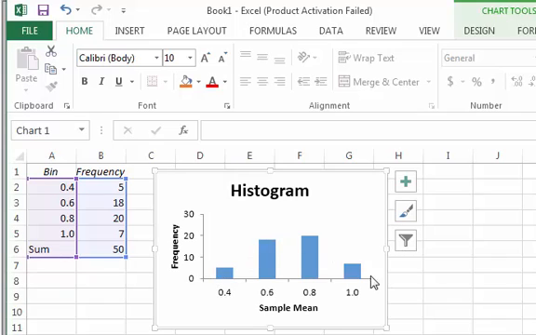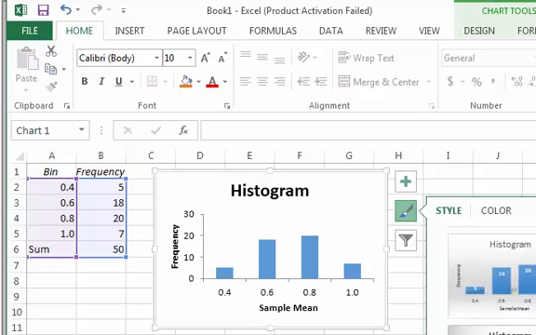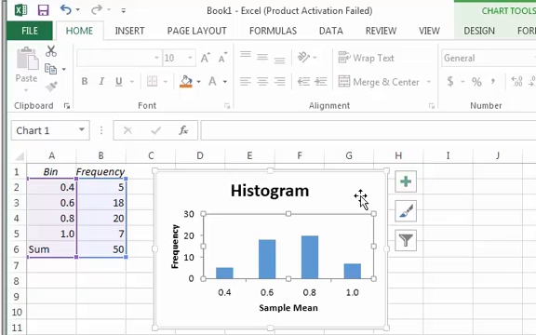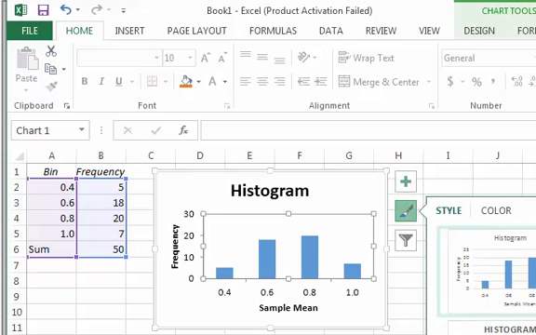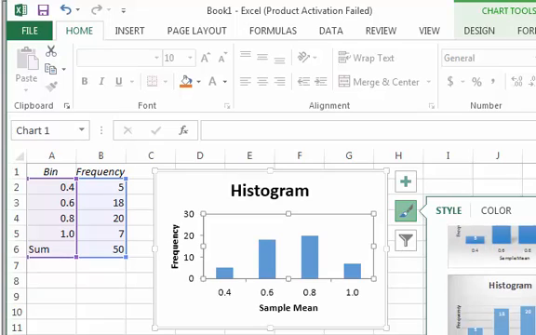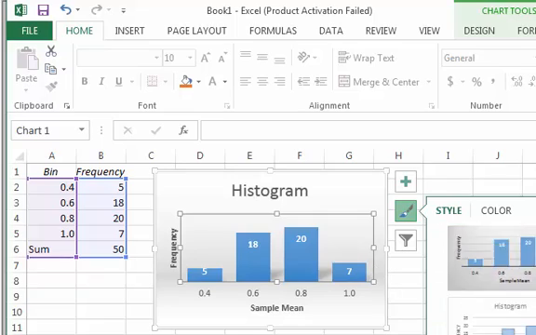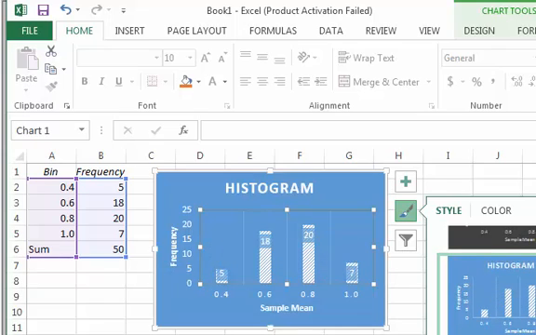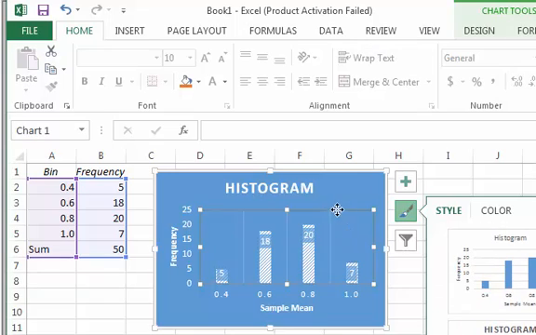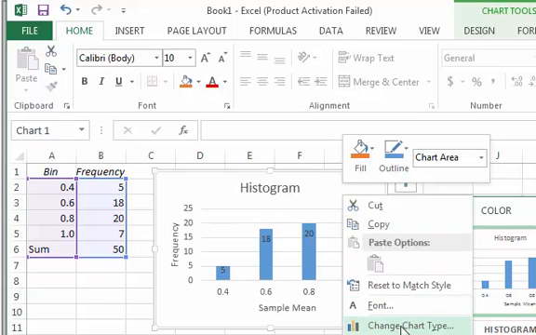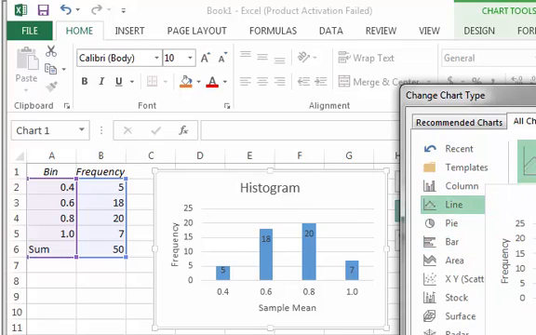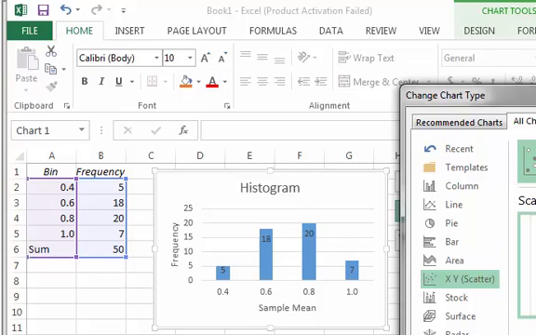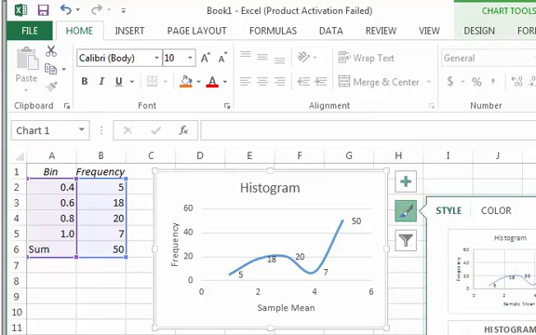And to further visualize this as a normal curve, maybe we can change the chart style. Let's see if I can find a nice chart style for this. I'm trying to change it into a smooth curve so we can see what kind of skewness or kurtosis this is. Alright, let's see what we can do. Oh, this seems to be a nice graph. Maybe there's something much better than this. At least we can see the numbers on top. Well, it seems that I cannot find any lines in this, so I'll just go to Change Chart Type, and from there, oh, there you go, that's a line. And maybe XY scatter with connected points. Right, I'll just go and try it out.